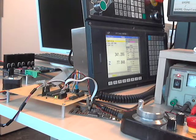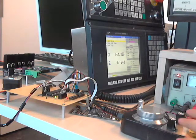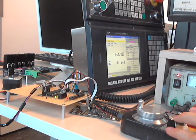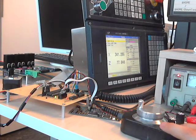Okay, but that would be very bad for the CNC, because this machine should immediately stop any motion of the CNC, and that is going to save lives.